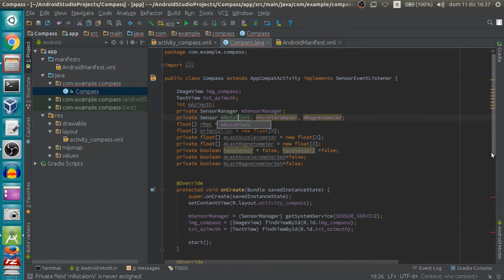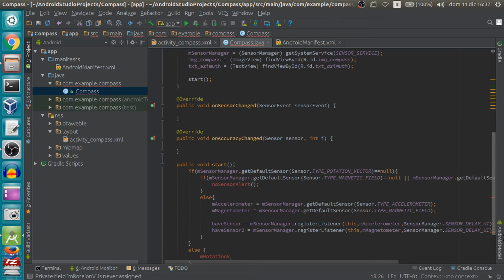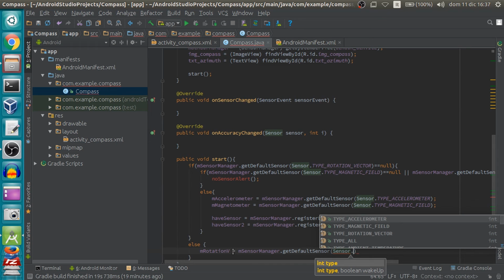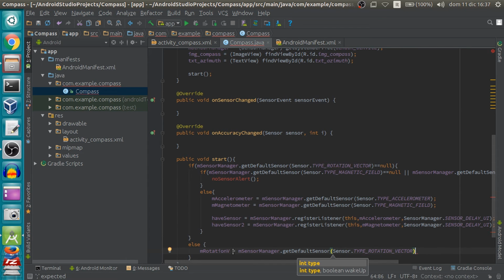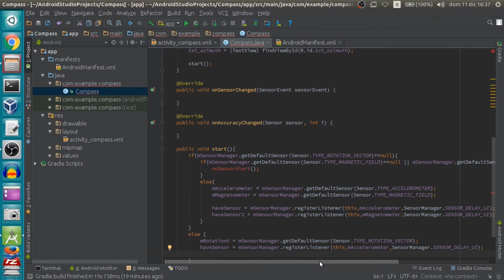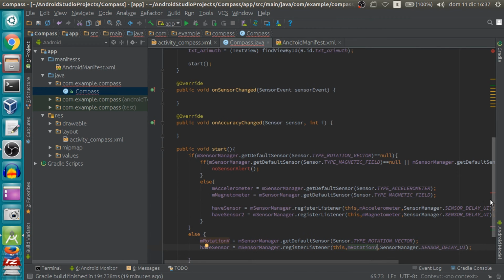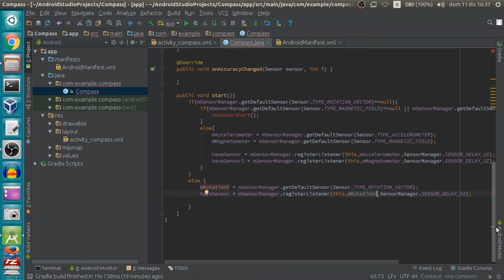So rotation vector is equal to sensor manager dot get default sensor dot rotation vector, and we register the listener, the Boolean value have sensor, and we change this to rotation vector. Okay, now we have implemented the start method.